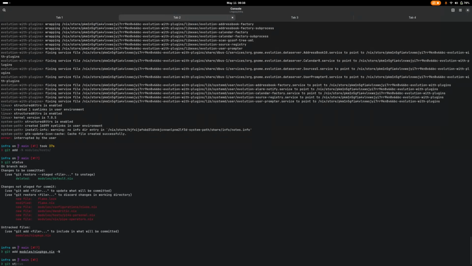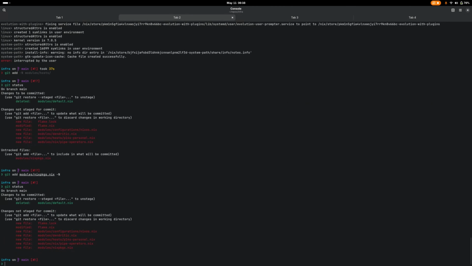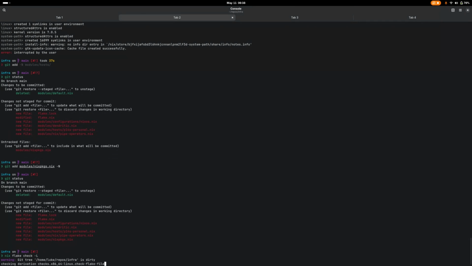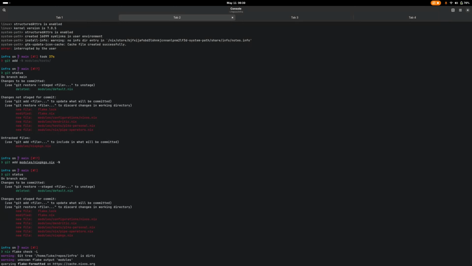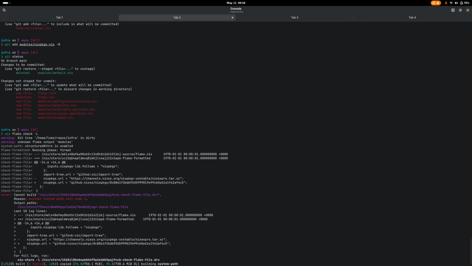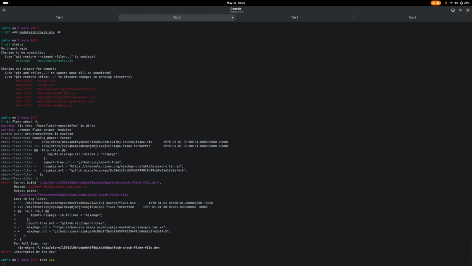Okay. Try a nix flake check, should fail. There you go. Cancel that check because that's the NixOS one, and do the nix run to update the flake.nix.